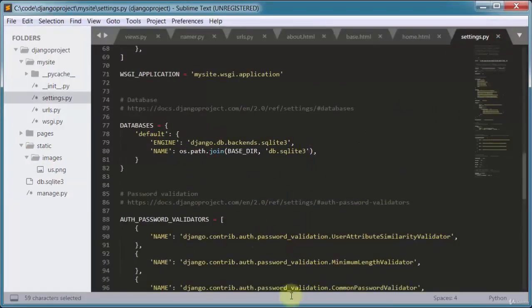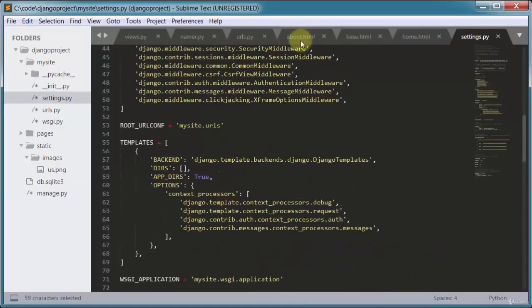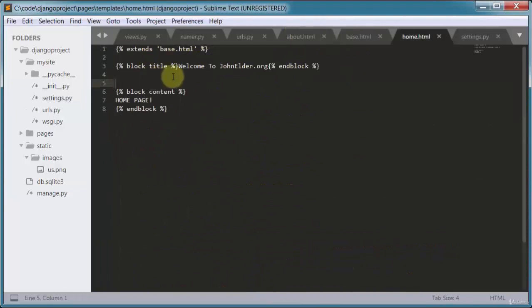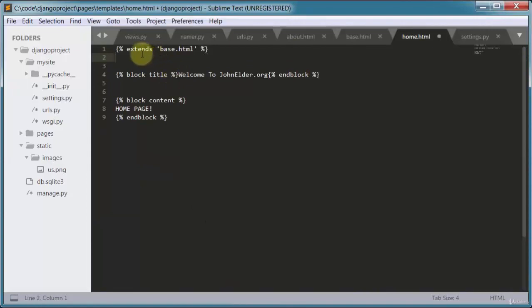So in order to now use this on our web page, we need to do a couple of things. Let's head over to our home page, and at the top of this, right underneath the extends, I think the extends has to go first. I can never quite remember. It's either the load or the extends, but we're going to load our static files. What this does is it pulls in everything in this static directory, right?